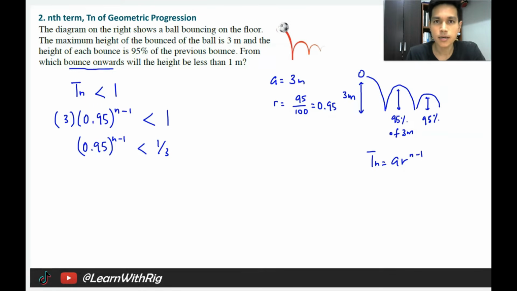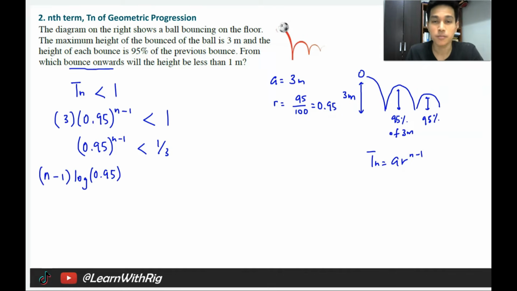So the other way that we can use to solve is by adding log. So log 0.95, see the power is n minus 1, correct? The n minus 1, I can bring it forward. So n minus 1 comes here.